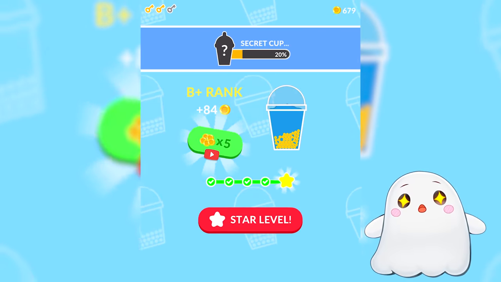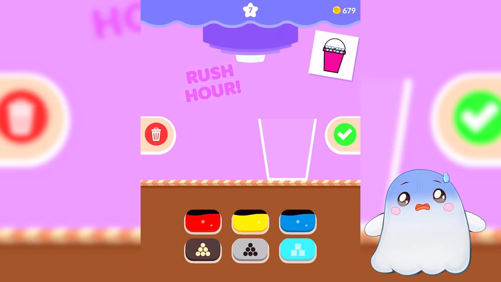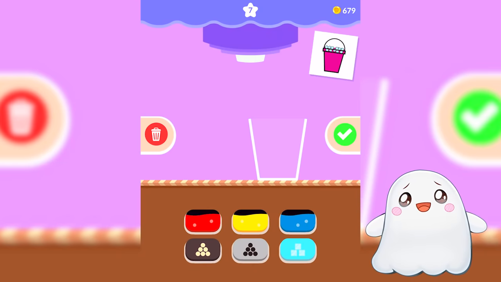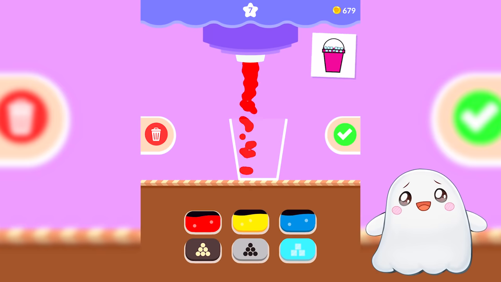Okay, I'll try. Oh, star level. I hope I don't mess this up. You got it, Ghosty. You're a star. A lot of pressure. This is the level that Foxy oofed on. I gotta do good. Yeah, you're gonna do great, Ghosty. I think it's mostly red, right?